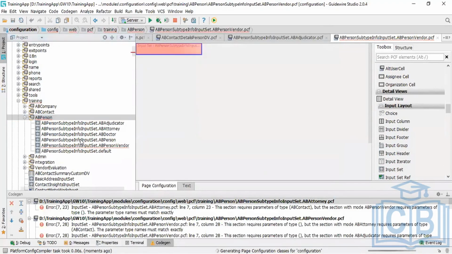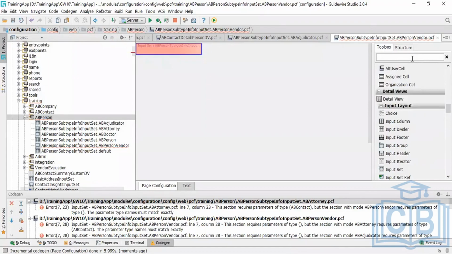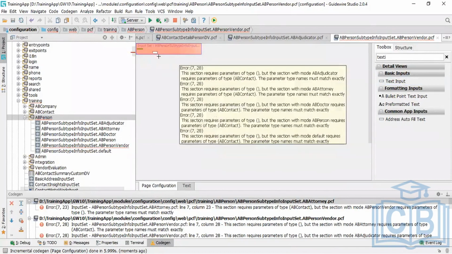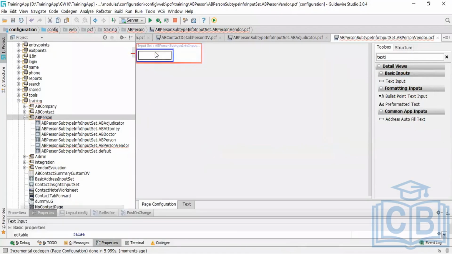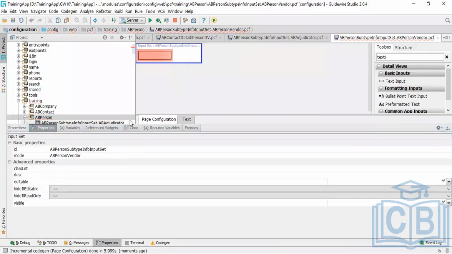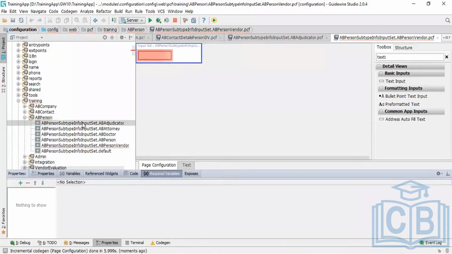And I can create my fields here. I can create a column, text input. And I need to get the properties as I have to create the required variables also. I can check from here also.